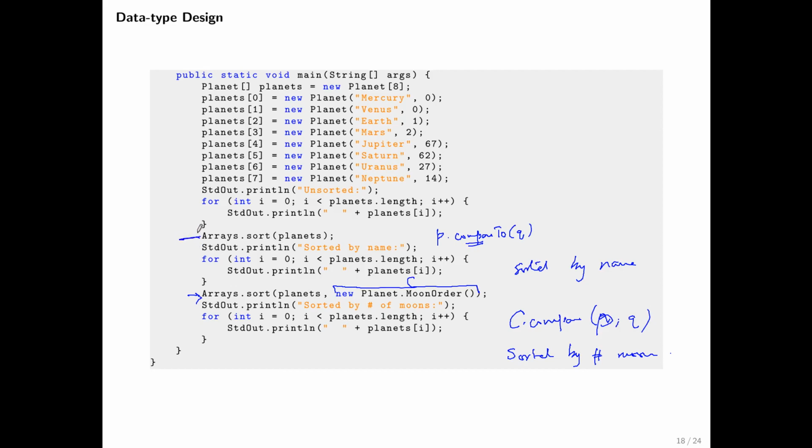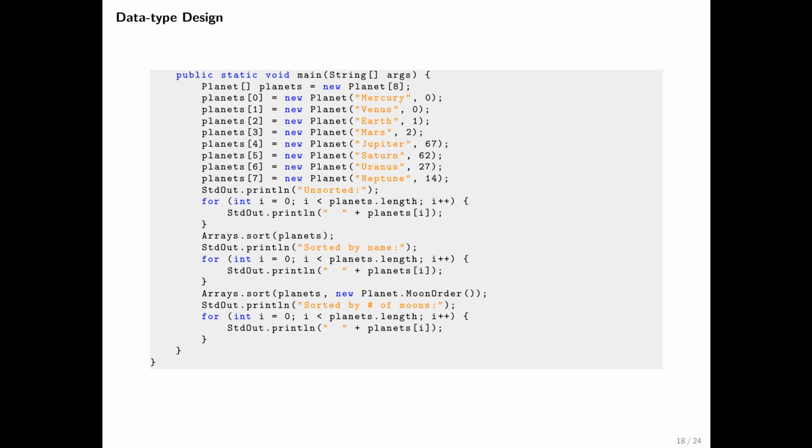All right, and these are the different ways in which you invoke Arrays.sort. In the first case, just with your collection that you want to sort, but in that case the collection has to be a collection of comparable objects. And in the second case, it just has to be a collection of objects, but in that case you need to specify a comparator, which is what we're doing here, and the sort will simply make use of that comparator to put this collection in order. Okay, all right, so now let's look at some output.